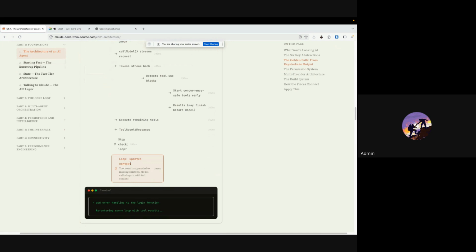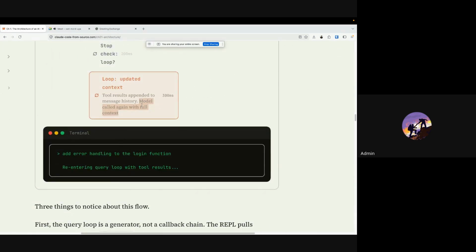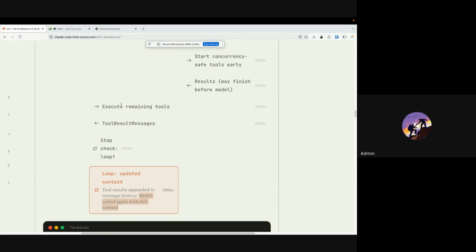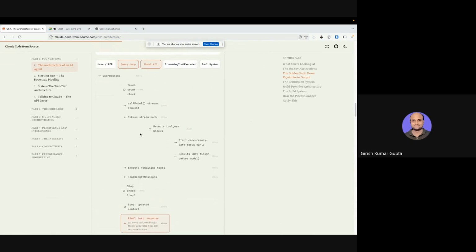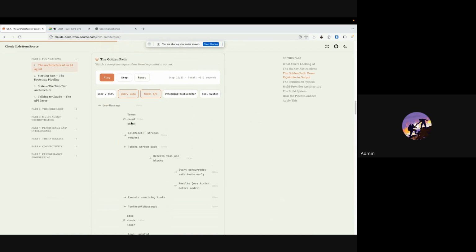Yes, there are more tool calls. The context is updated and more information is there. So now the context is updated, and the model will have the full context. The model understands that this tool has been called and this was the result. Is everything happening at the LLM level? Oh, it is not the LLM. The query loop is handling it, appending the context, and then the context is sent to the LLM. So the LLM sees everything in a particular manner because of the query loop. Okay, I got it.